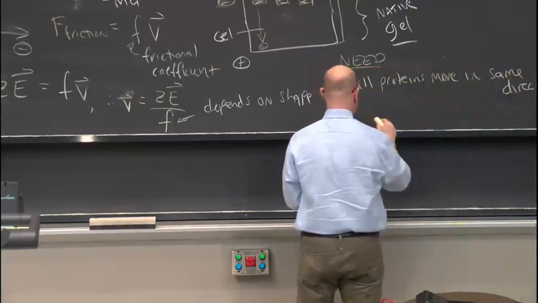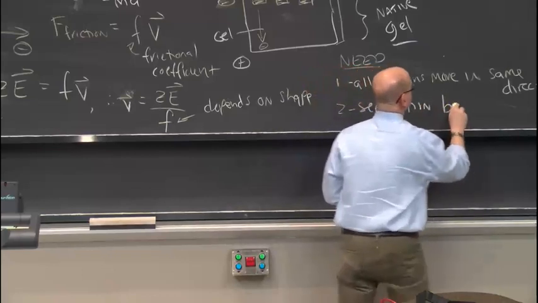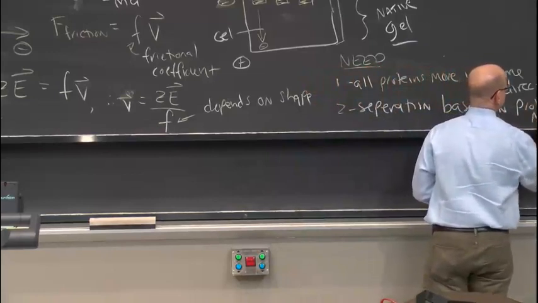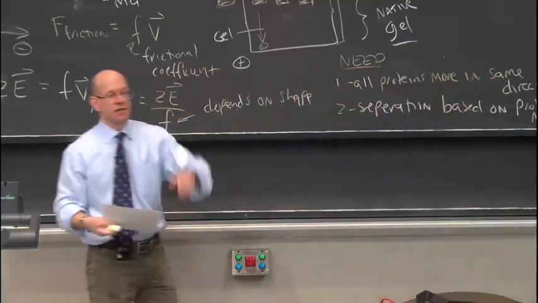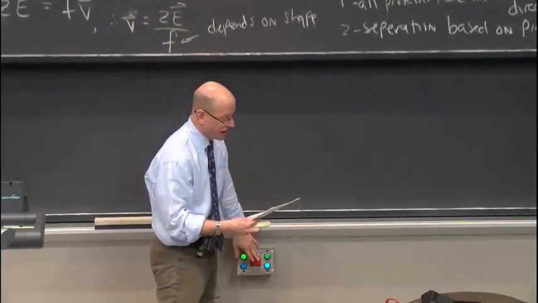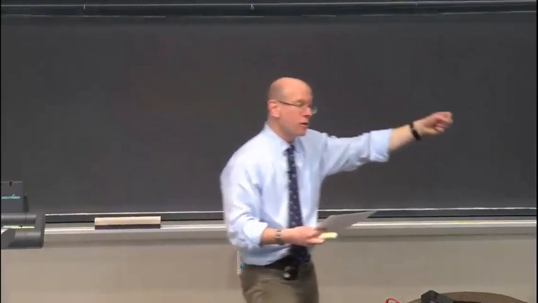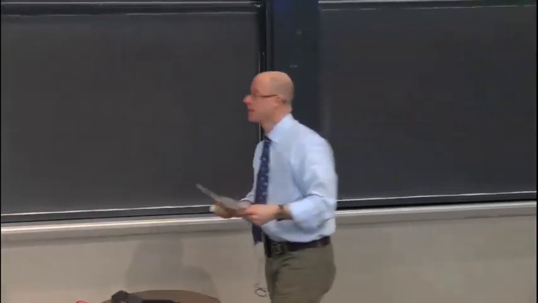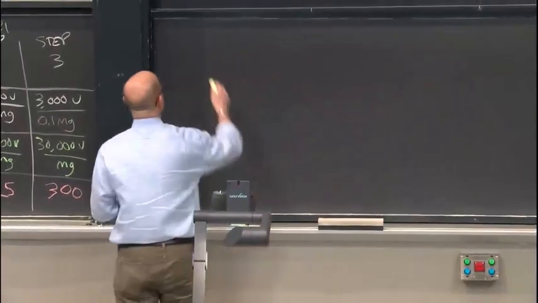And the second thing we want is we want separation based on length, based on protein molecular weight, okay? MW, molecular weight. Heavier proteins we want to migrate less, lighter proteins we want to migrate more. And the only way that we can do this is we have to have a way to make a 100 amino acid protein migrate faster than a 200 amino acid protein, and a 200 amino acid protein migrate slower than a 100 amino acid protein. And so the way we're going to do this is we're going to do gel electrophoresis of unfolded proteins.